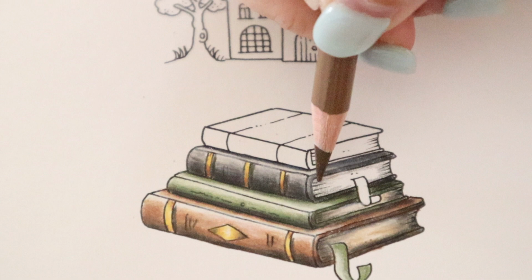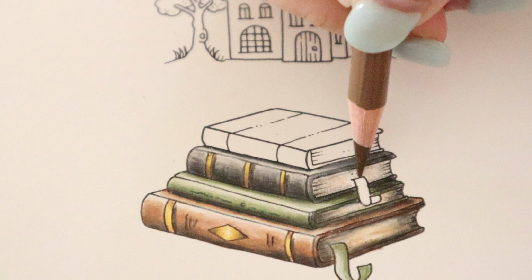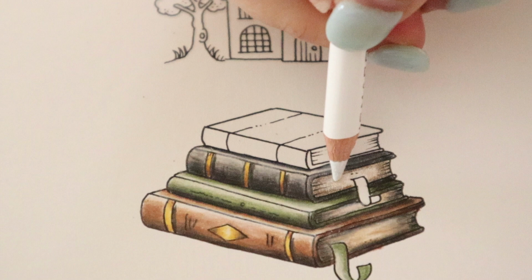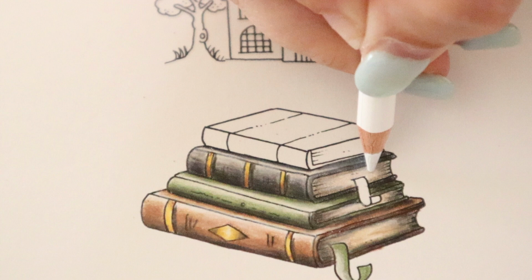Okay, I'm just doing the sides here exactly the same as I did with the other one. So I've got my black, I've got my Bista going down. Very light in the center, darker on the edges and at each end, and then smush it together with the white. And just finish off with a bit more of the Bista.